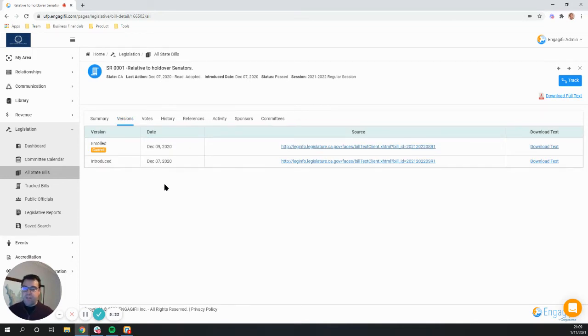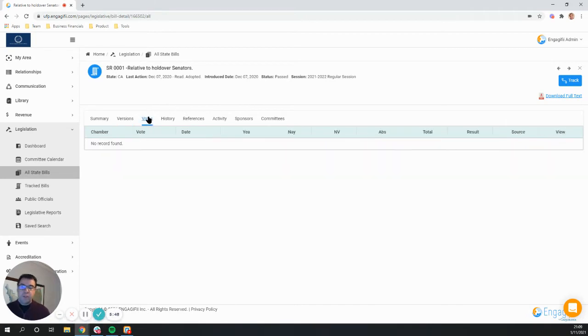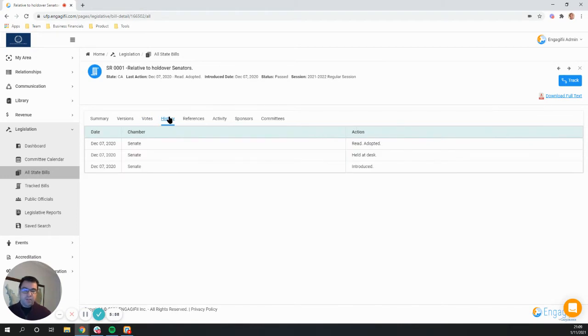Various versions of the bill, where I can get not only today's version of the text, that's always available through our PDF link, but also prior versions of the text. So if I want to see what it looked like on December 7th, I can do that just one click away. That would just download the PDF. If there have been votes on the bill, I can go to the bill and look at the votes tab, see all the yays, see all the nays, see all the abstentions, all the names of the people who held whatever position. Same thing with history. What's been happening with the bill?